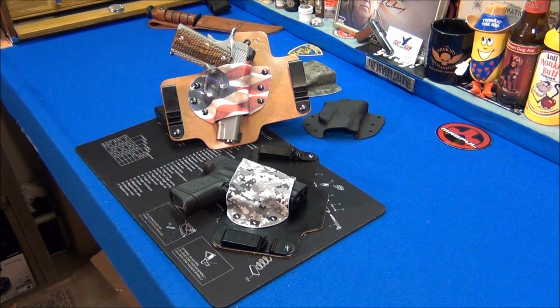I wore the one with the American flag on it, with the Kimber in it, for like half a day, and it's on par with Crossbreed. It's about the same quality. The only difference is you can get different designs on the Tidex shells. You can get American flag, digital camouflage, or plain black, or you might be able to get any design you want. I'm not sure about that though. You have to look into that.